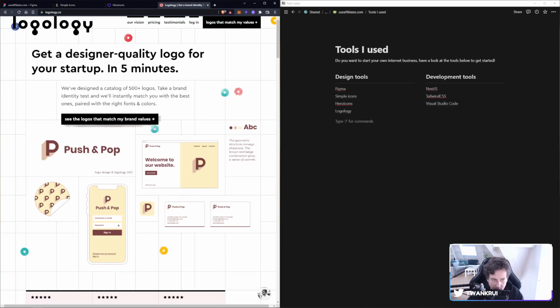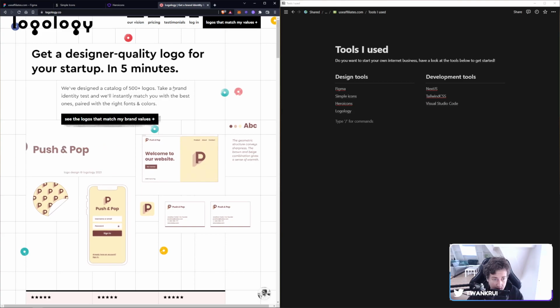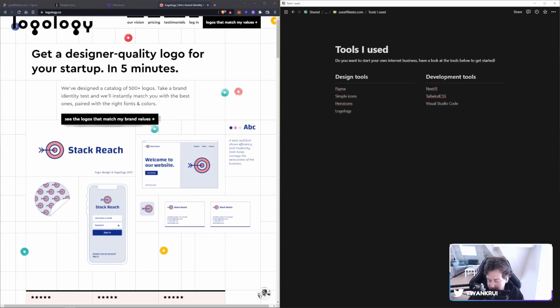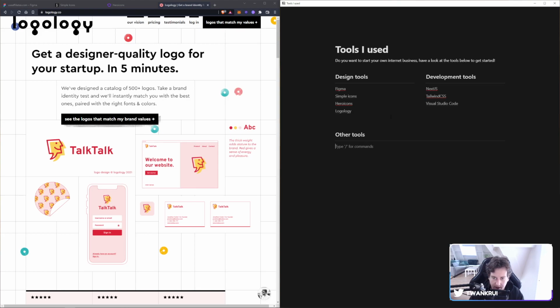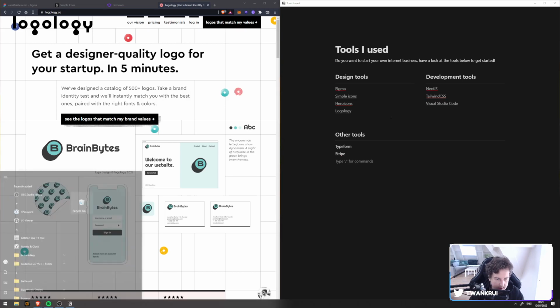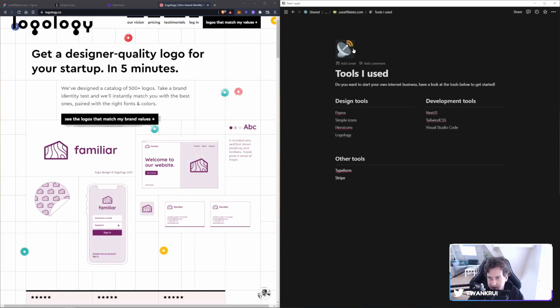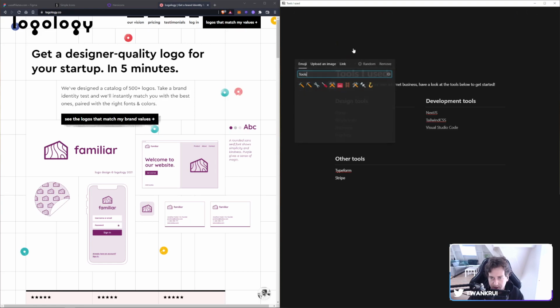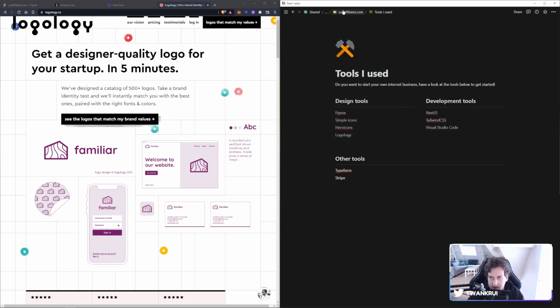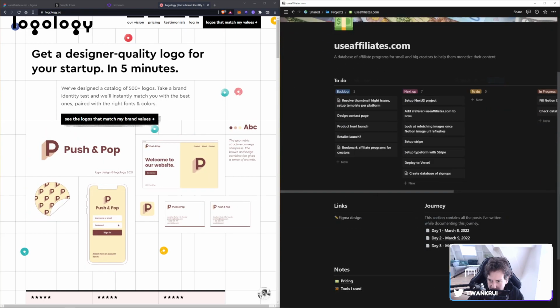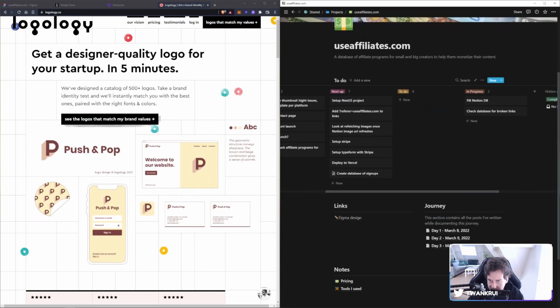Do I use more tools for development? I think not. We'll be using Next.js, design tools. We also have other tools, like Typeform and Stripe, which we are going to utilize. Is there anything else that I plan on using? Oh yeah, Vercel is one of those tools.